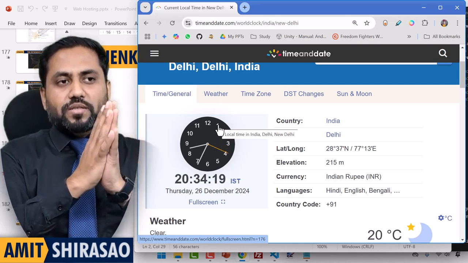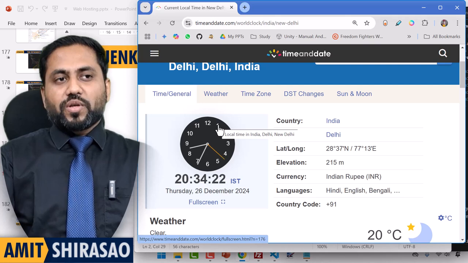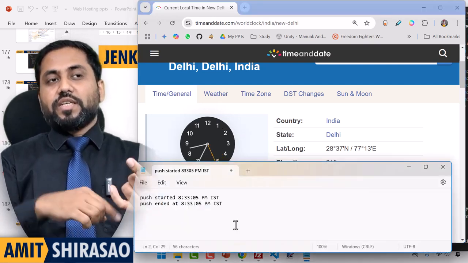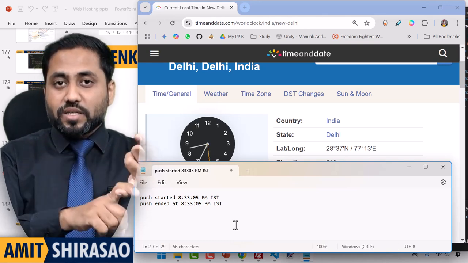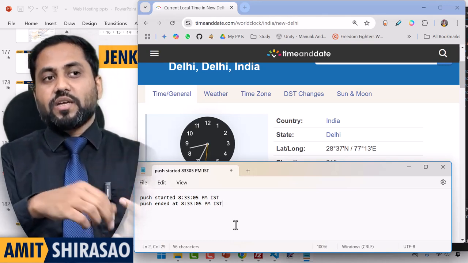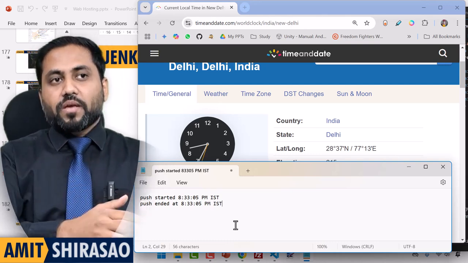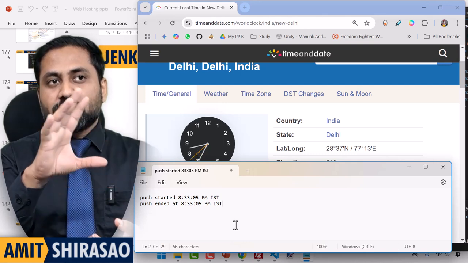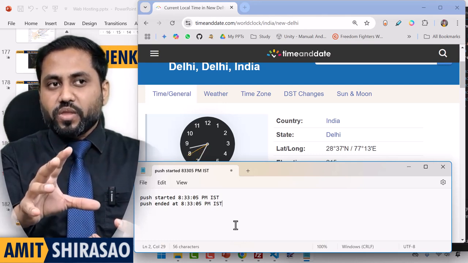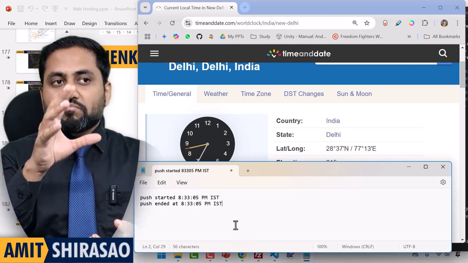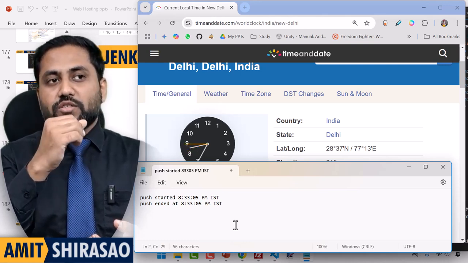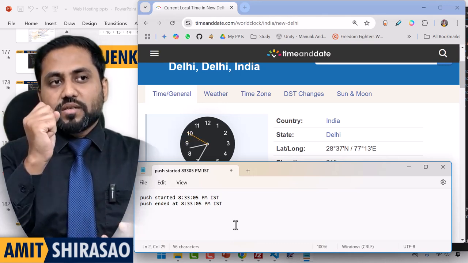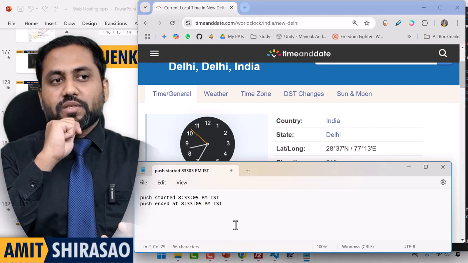Don't worry about it. See, what we are trying to see is, now we will log in at 8:35, and then we'll check whether the build triggered at 8:35. No, it should not happen like that. See, it's been 2 minutes. Within 2 minutes, I hope that git hook should have happened, and the build should have got triggered. And if it did not happen, then it is a problem. Then do you want me to stay logged in all the time? No, right? So let's prove this theory properly, conclusively.